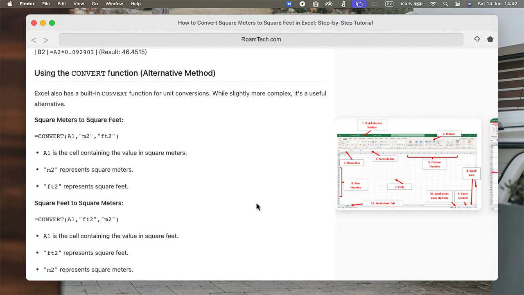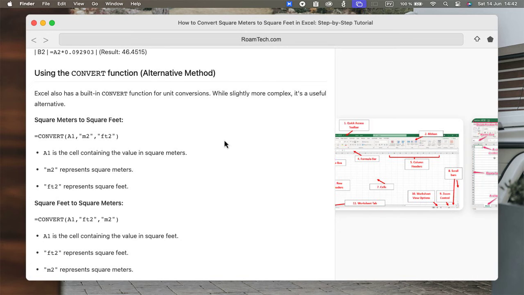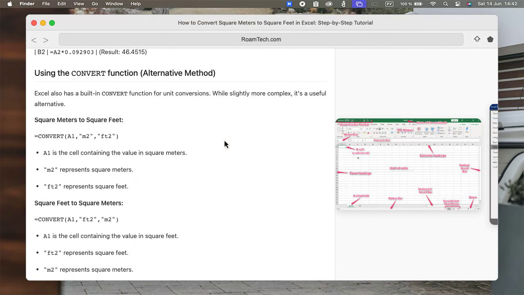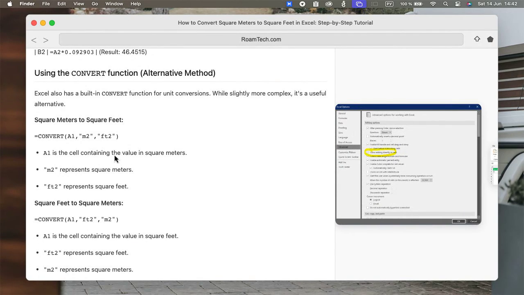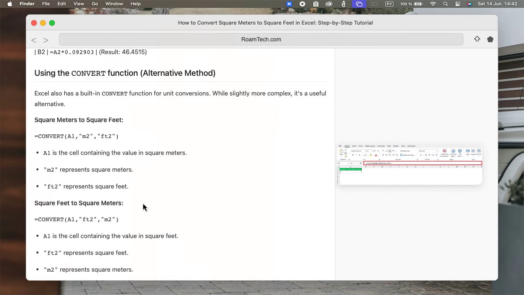Screen shows how to create a header row with labels like square meters, square feet original, square meters converted. To make this even easier to understand, let's add some labels. In row 1, let's add labels above each column. In A1, write square meters. In B1, write square feet. In C1, write square feet, original. And in D1, write square meters, converted.